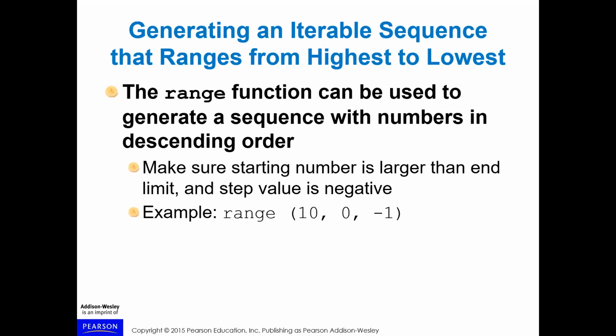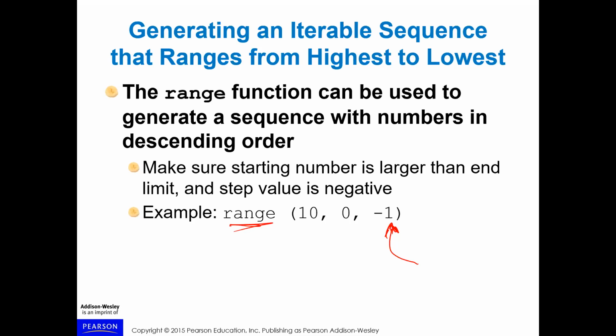All right, so as I was saying, one of the great things about Python is the use of negative indices. So the negative index has various implications in Python that are very interesting. Here, for instance, we can use the range function to generate an iterable object or a list of objects, which are numbers, because variables are objects too, right? They have properties. They're just specific types of objects that can store information or numbers. So generating an iterable sequence that ranges from highest to lowest, okay? That's basically something in reverse, right? So that's also possible in Python. We can generate a sequence of descending numbers, right?